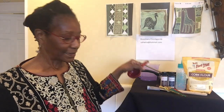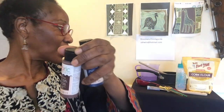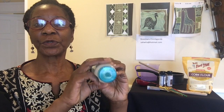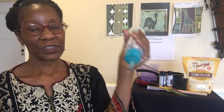Your measuring cup. You're going to need fabric ink. It has to be ink, not paint. You see? So this is what I'm going to use. You're going to need a squeezable bottle, because this is where we are going to put the sadza resist. So you want to be able to squeeze it out, to squeeze the bottle. So you don't want a rigid bottle that you are not going to be able to squeeze, especially when you're going to make some precision designs. You're going to want to use a squeezable bottle with a small nozzle.